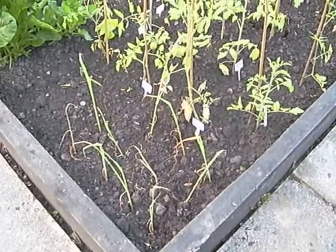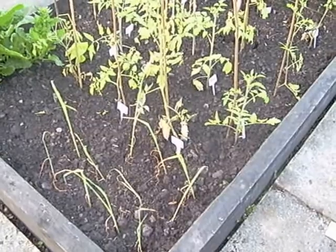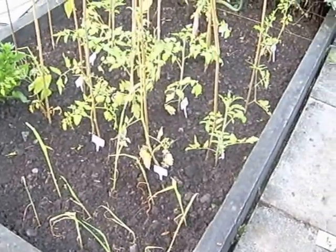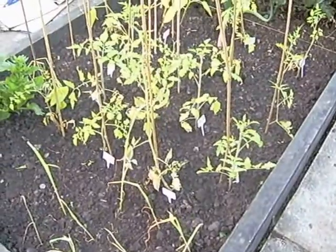And there's the sweet corn. That should have gone out about 6 weeks ago. I know it's too late before anyone tells me. I realise it's going to be far too late, but it was either plant it out or lose it. So what have I got to lose? A bit of space and 5 minutes of time.